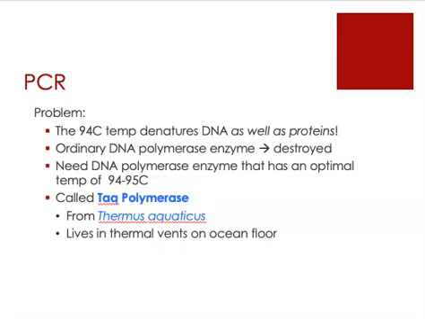So if we put regular old DNA polymerase into a PCR reaction, into a thermocycler, and we heated that reaction tube up to 94 degrees centigrade, that DNA polymerase enzyme would fall apart and it wouldn't function. Ordinary DNA polymerase enzyme cannot withstand that kind of heat. So when PCR was being developed, the researchers went out searching for an organism that lives in that kind of heat, because they knew that their DNA polymerase enzyme would be able to withstand it. That's where Taq polymerase came from.